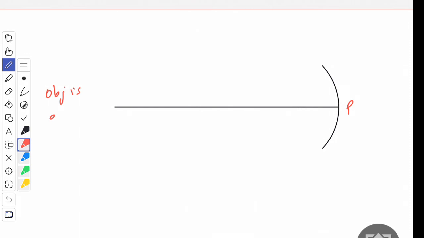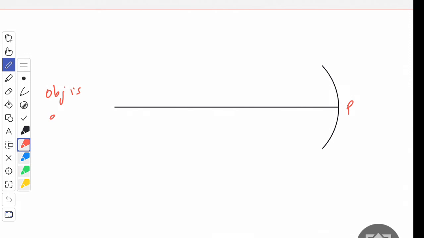So let's first start with B. B is the easiest. What will happen to the ray B? This is pretty easy, right? This ray comes like this, and it will get reflected right back. Which means after reflection, it will just go back like this. But what happens to the rays A and C?